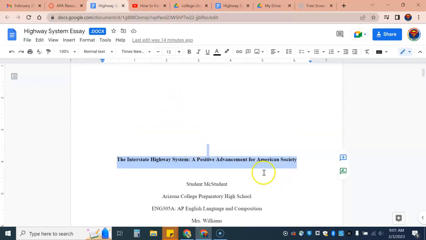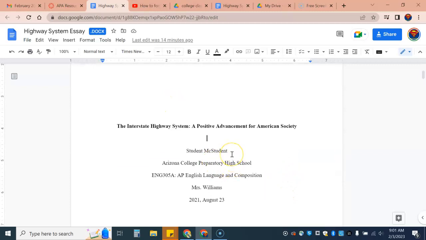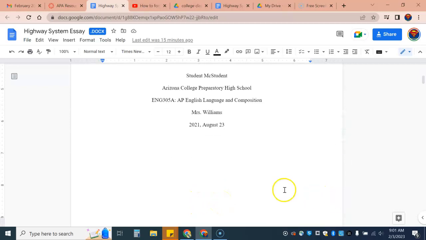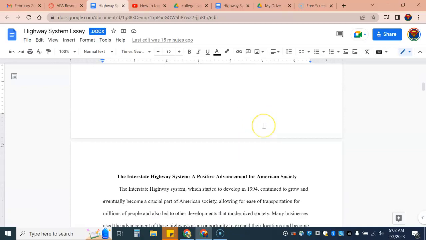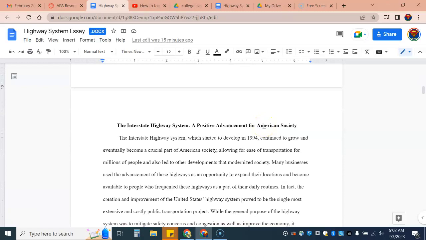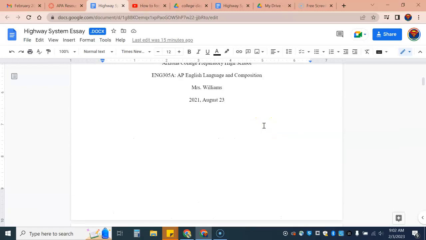And you're going to bold that and then skip a space and then write your name, your school, which for you is Chandler Gilbert Community College, and then the name of the class, and then my name, and you can put Mrs. or Professor, whatever, and the year followed by the date. Okay. Then you're going to hit Control plus Enter to begin your essay because you want to make sure that it begins at the top of the next page.